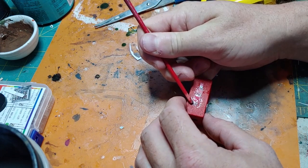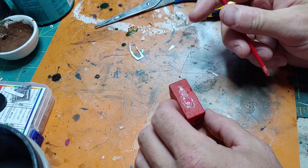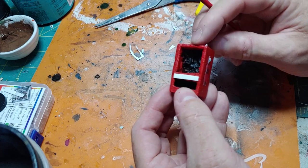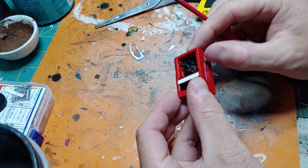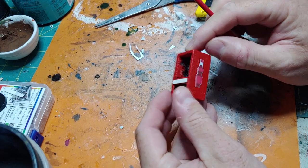And as you can see, I'm going to demonstrate that here. We can wipe off the excess if we want and allow that to dry. It will dry clear. I have one on the back here. Just get this, and as you can see, it looks perfect.